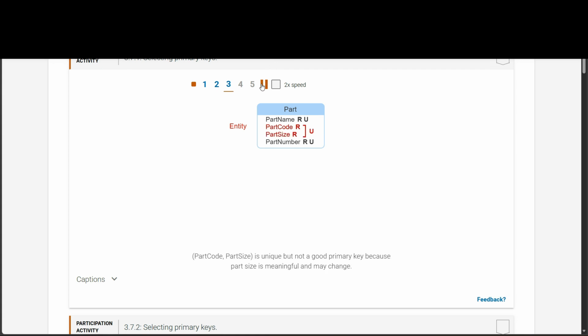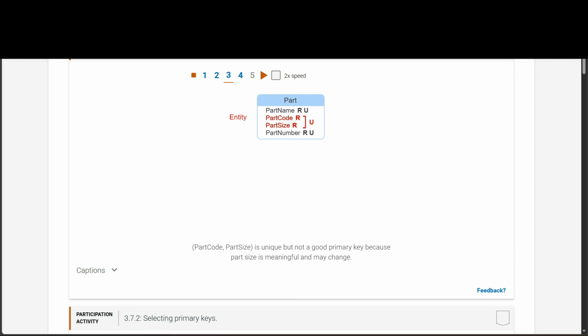Path code and path size together are unique, but not a good primary key because path size is meaningful and may change. Path number is unique, required, stable, simple, and meaningless. So path number is a good primary key.